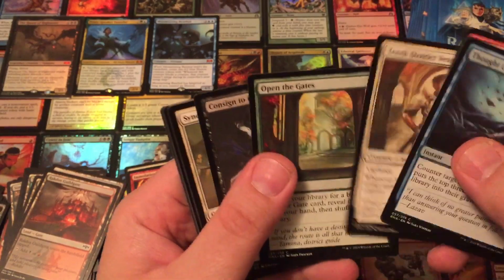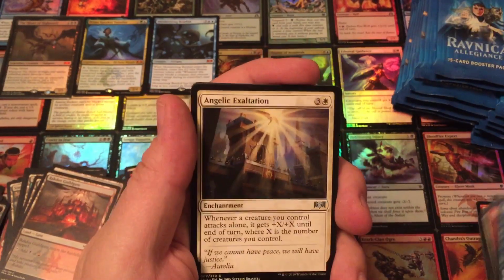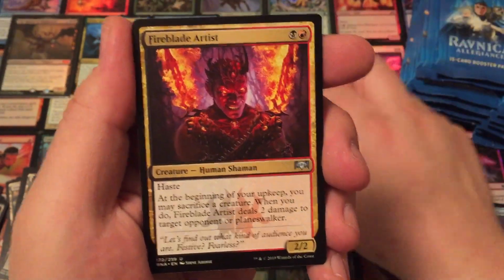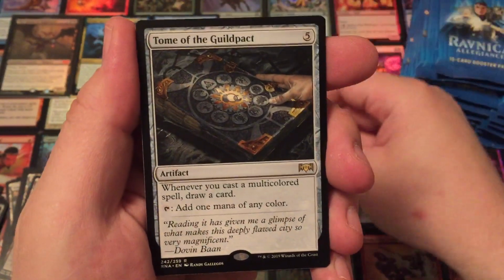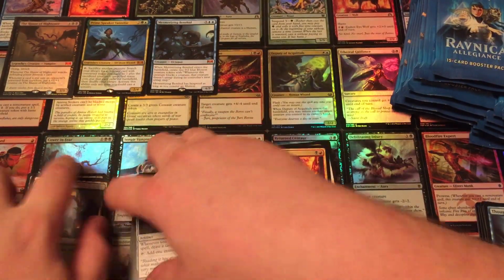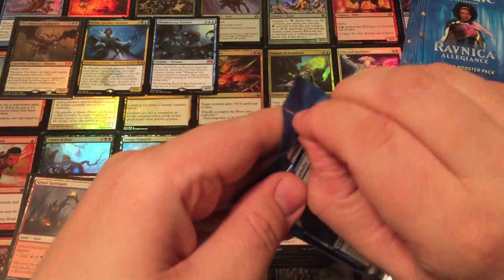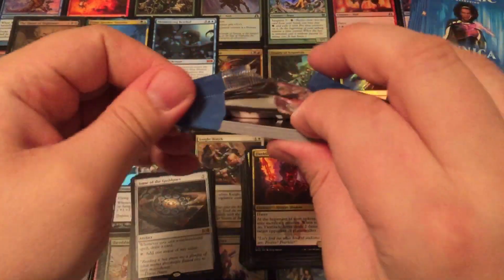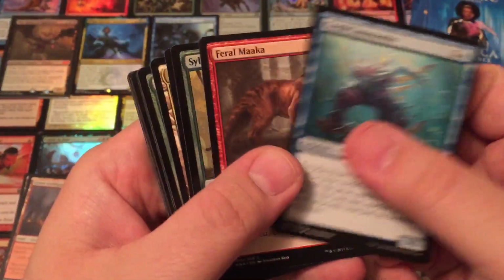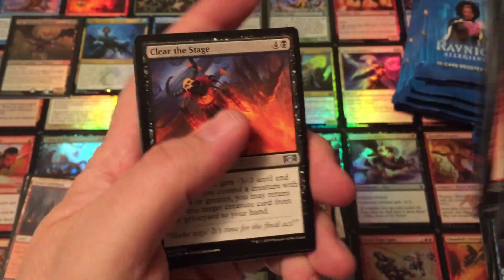So again, show you the card names there. Slow it down a bit. There we go. Angelic Exaltation, Depose Deploy, Fireblade Artist, and a Tome of the Guild Pact. The super expensive draw a card whenever you cast a multicolor spell. At 5 cost, not worth it, unfortunately. Maybe if you're ramping, but other than that, I don't see how it possibly could be.